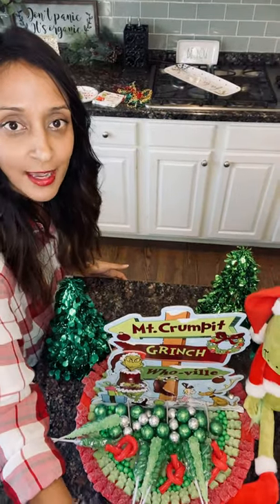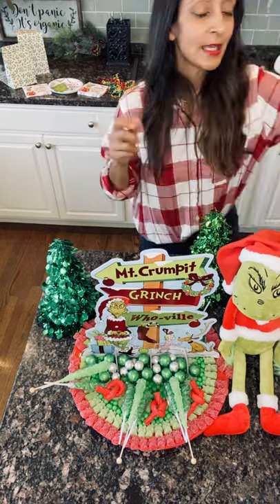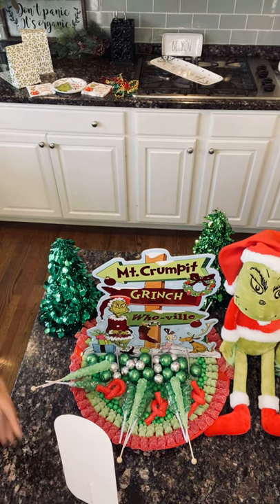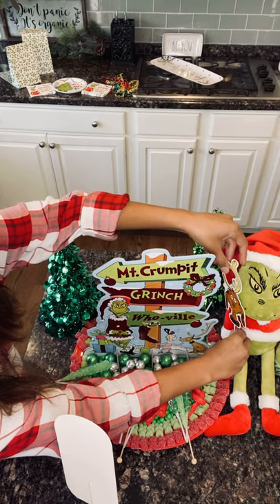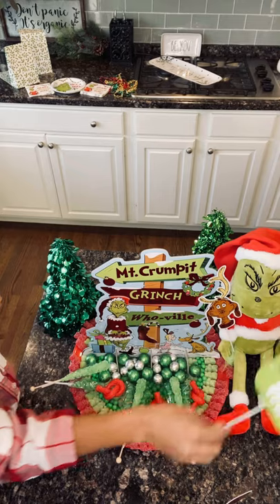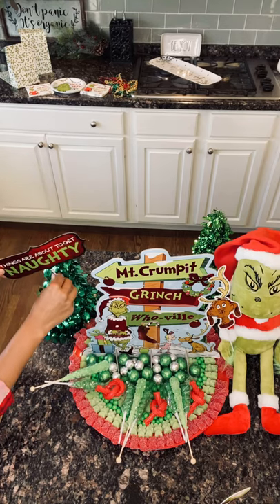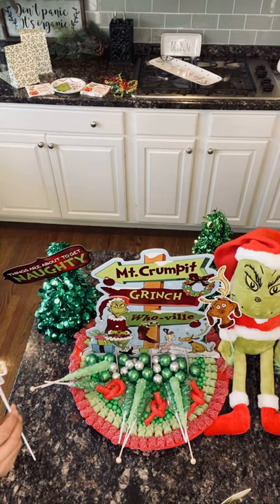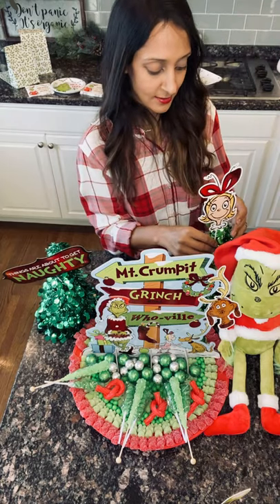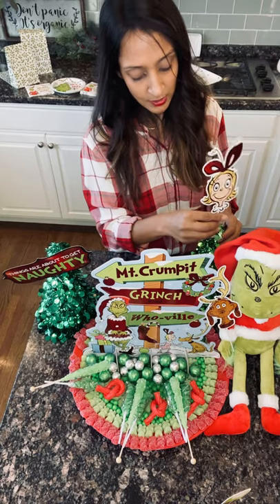Let me get this camera angle so y'all can see that. He's looking pretty Grinchy! The other thing I have here is photo props — you could use these to decorate. Mr. Grinch could be holding one if you'd like. He could be holding his favorite friends, or he could be holding a 'Ho Ho No,' however you would like. There's also a way to put these in the actual trees. And we've got to have this little cutie somewhere, because she was the whole reason Mr. Grinch changed his ways — Miss Cindy Lou.